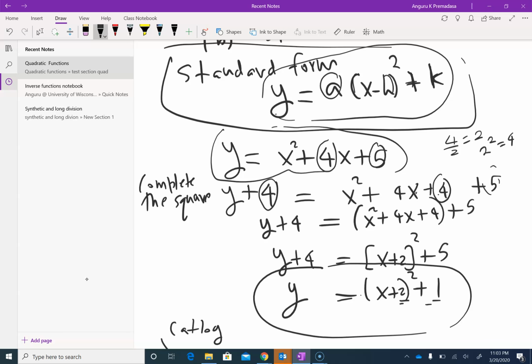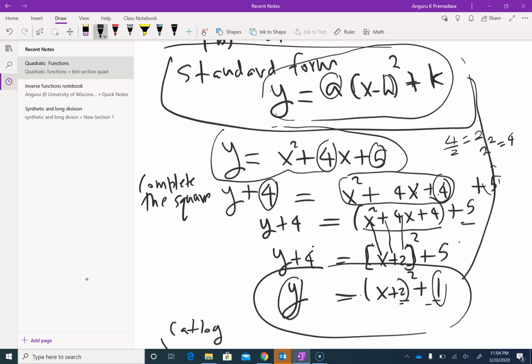Okay, so now we have y plus 4, and the reason why we did that is that when we look at the first 3 terms now, that is a square. Okay, and what square is that? So we put a placeholder, and the first number of the square is the first number here, which is x. Then the sign is the sign which is here. Second number of the square is half of the middle term, which is 2. So we have a square, and that is a square plus the 5 is still there. Now we need to solve for y. So if you need to solve for y, we need to subtract 4 from both sides, and when we subtract 4 from this side, we get y. When we subtract 4 from this side, we get 1. So now if you look at it, this is in the standard form. Y is there, compare y to y, and there is no x term now. There is an x plus 2 squared, which is like this. So what is a? A is like 1, and h is like what?